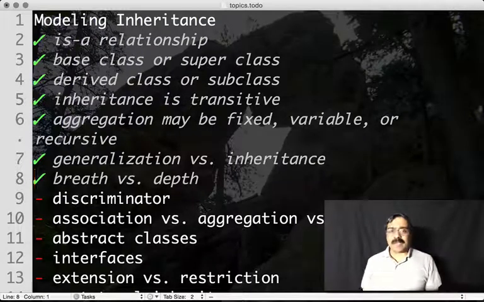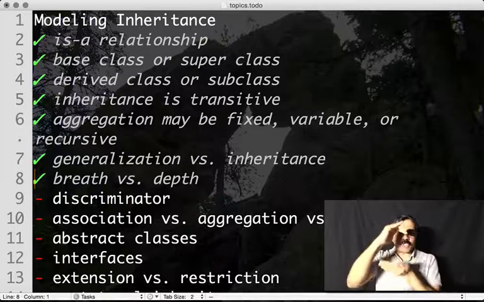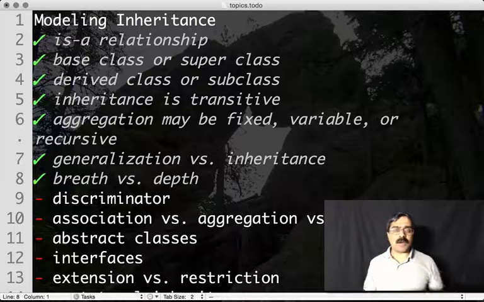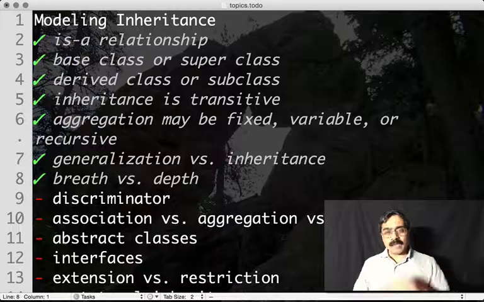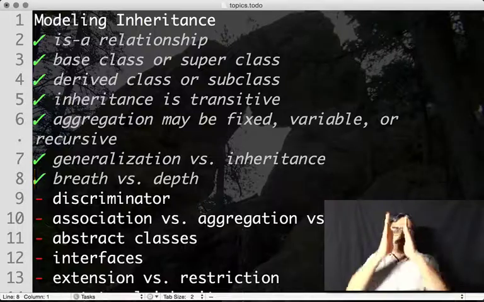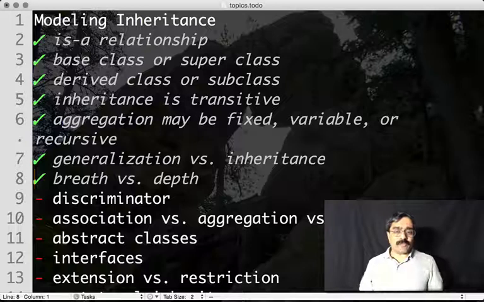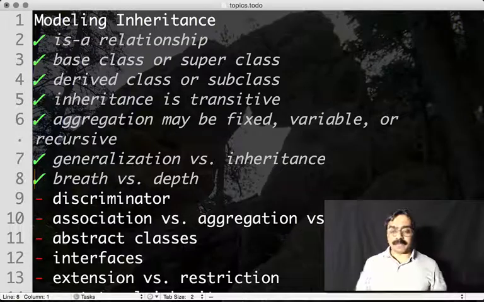Well, the short answer is neither one of them is good. You want this to be as thin and short as possible rather than being too deep or too broad, because inheritance increases coupling, and the more inheritance you have, the worse off we are. If the hierarchy is too deep, it really becomes too hard to maintain this level of coupling. Something that changes way up here could affect something way below here. And also people lose sight of what this hierarchy is once we get beyond 7 or 8 levels.